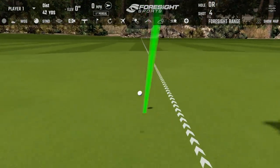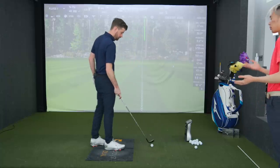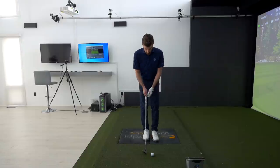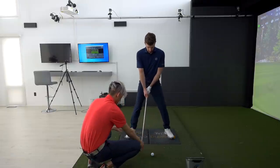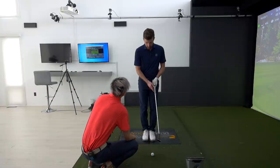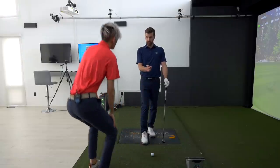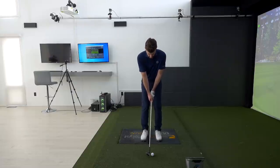Really good — that felt a lot better, despite me falling over. The reason we want that setup to be narrower is because the club will probably interact with the ball and the ground somewhere between your feet. With such a small swing, we're not trying to create power — we want to narrow up so that we narrow the area where the club will interact with the ball on the ground. If you set up very wide, there can be lateral motion and the club can hit the ground in various spots. By going narrower, you're essentially creating a tighter arc — a smaller interaction zone — so there's more precision near the strike area.